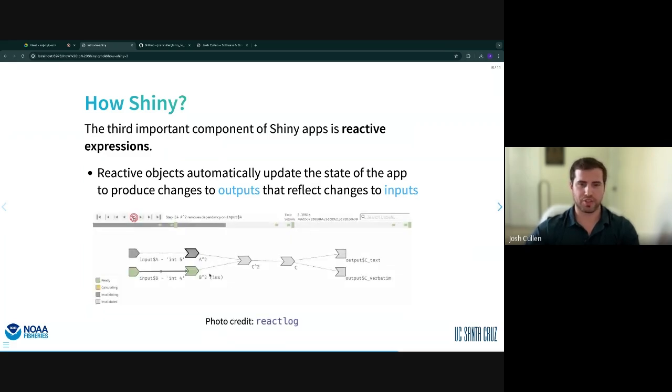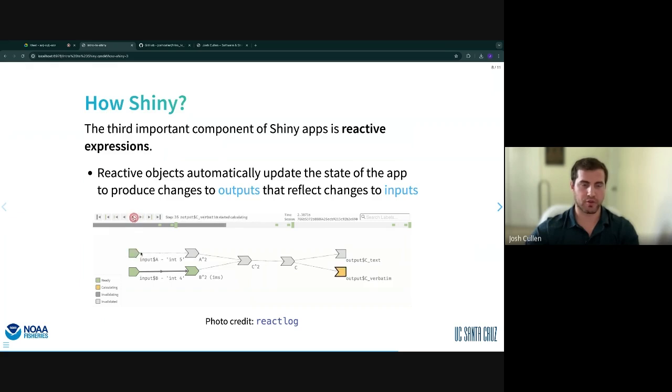One example of showing this graphically is this really nice GIF that I found from the reactlog R package. Basically, this is a simple graph relating inputs on the left to the values taken from those inputs, doing something with them, and then creating outputs on the right side. So each of these different shapes represents a different object along the path.